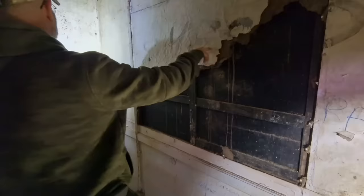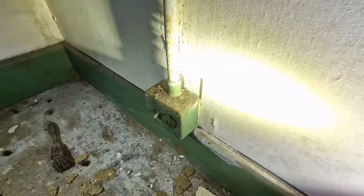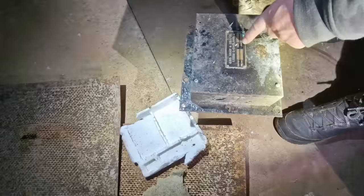See, this is original walls still. So all this is how it was now. That's a good idea to see how it was, yeah. So that black stuff's the lagging behind. That's like tar, so that would have kept the water away, wouldn't it? I suppose the ceiling. So that's original over the top. And the old plug sockets, you might say. Oh, yeah. Look. So in the old days, we had it like that. That was the old pins we used to have. Yeah, what's that? There's a date on there, isn't there?